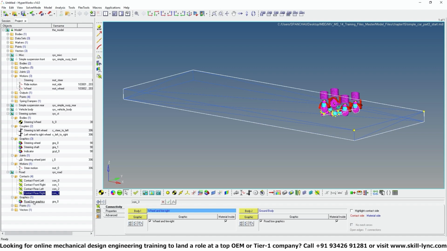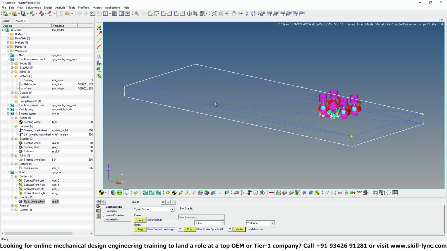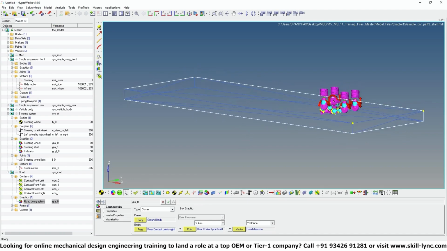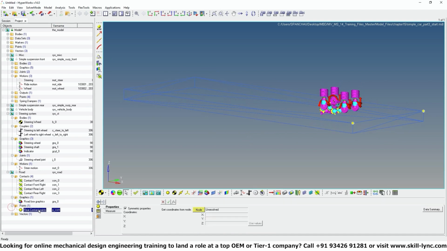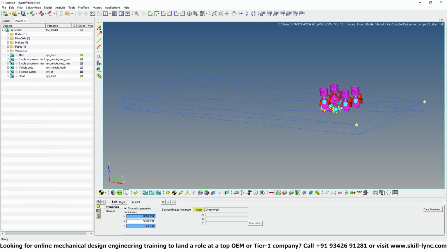Okay, so for the same reason, we have been using a cubical graphic as a geometry and not a thin sheet. Okay, it's not a 2D geometry, it's a 3D geometry. So that's the graphic that we're using, and these are the hard points for the rear contact points. Okay, so now the next steps will be to drive the vehicle along a straight path with an initial velocity and along the road.